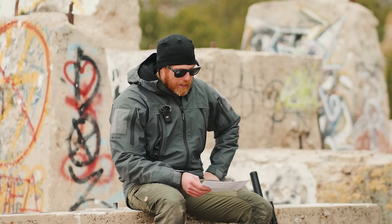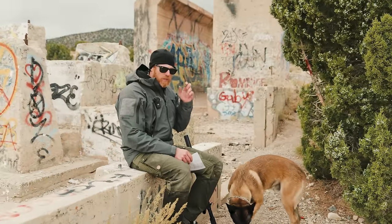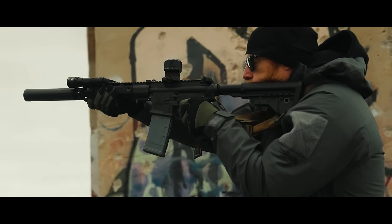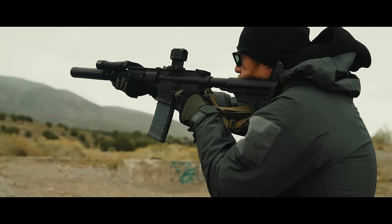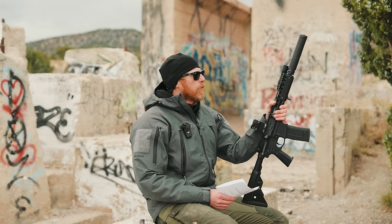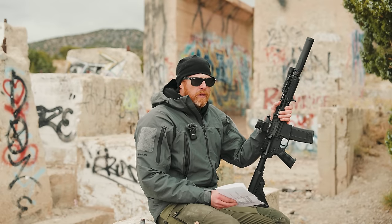Suppressor-optimized buffer system. The best way I can describe it is almost like a hydraulic buffer system — I don't think that's the technical term, but it's the best I can do. Comes with a basic mil-spec trigger, nothing to write home about — something many of you would change. It does come with a QD end plate so you can attach your sling. Now, 300 Blackout in my mind is a completely useless platform if I'm not shooting suppressed subsonic rounds. I have no interest in it if that's not what we're doing.